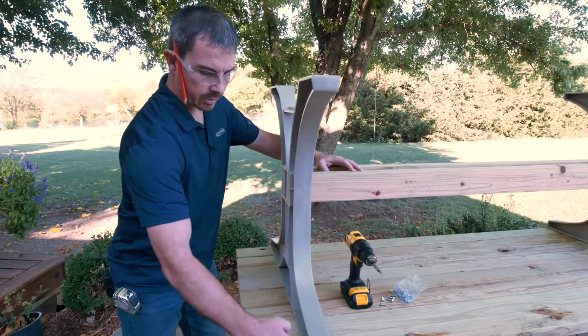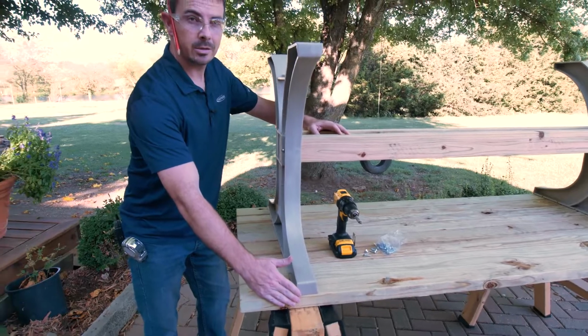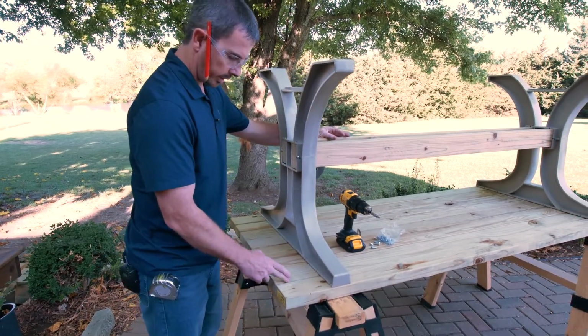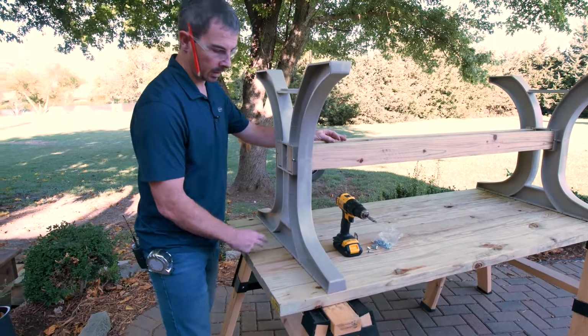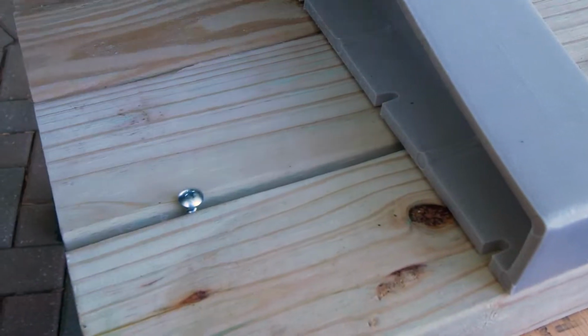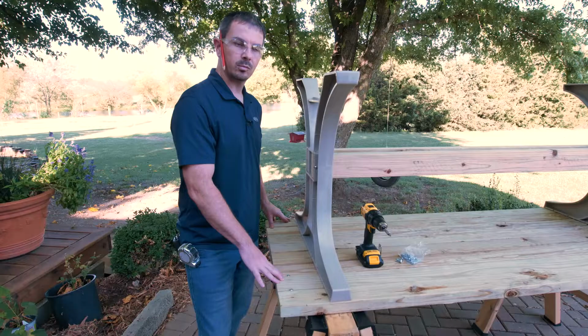One thing is to ensure that the bracket is flush to the outside edge, that your boards are aligned flush to the outside here, and then you want to have a 1/4 inch space between each board. And a tip is to go ahead and take screws and place them between each one of these boards. And that'll get you lined up right where you need to be.